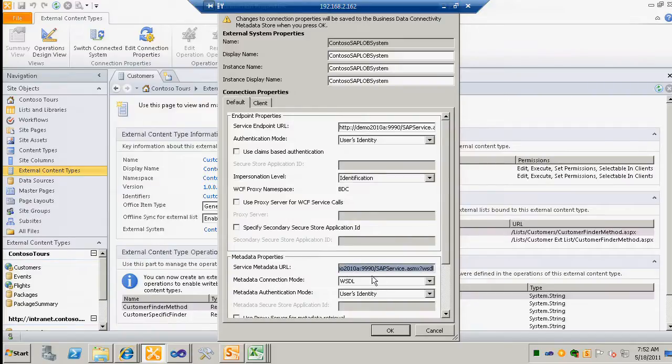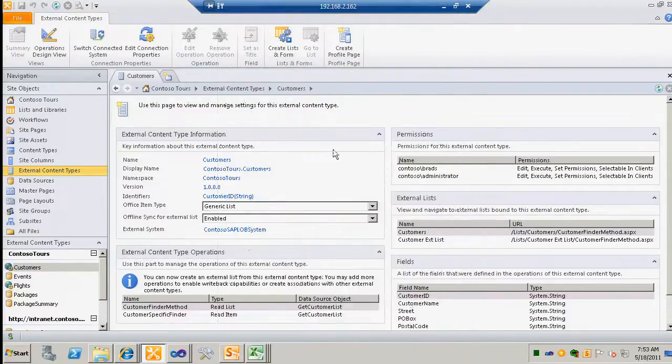So that's where we tell SharePoint, for our XML file that's going to be stored down in SharePoint for this connection to this line of business system, this is where we tell the ECT what the endpoints are. So in this case, we've just defined the endpoints. So we'll cancel out of that.